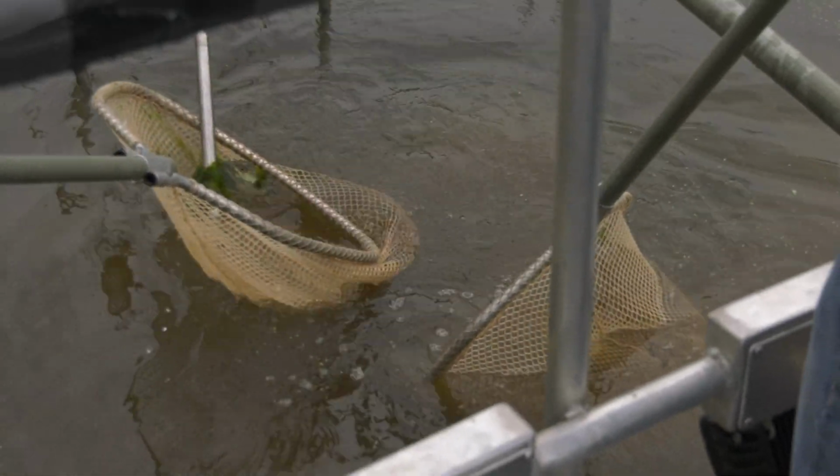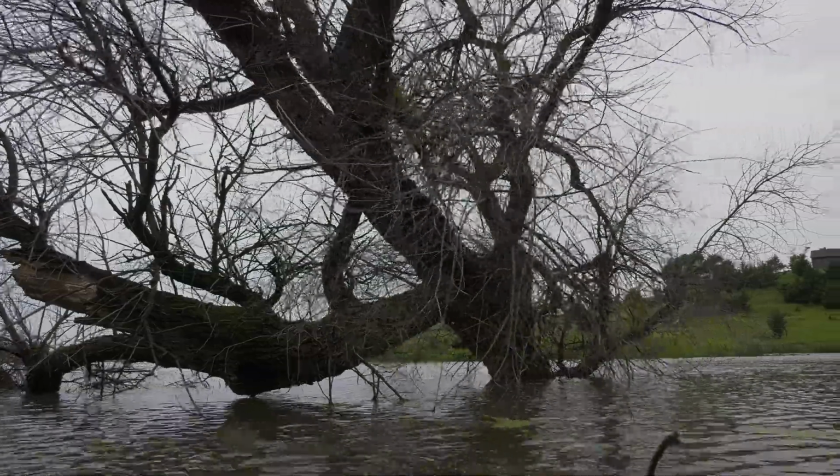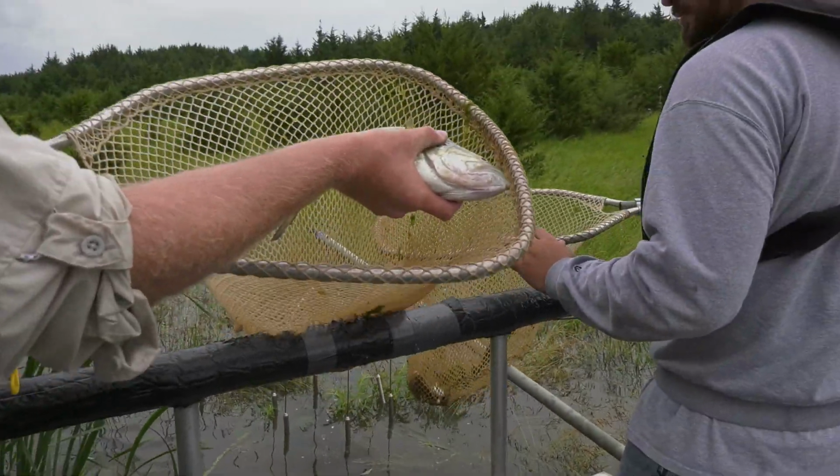So we're going in, we're devising another stocking plan. We'll probably be adding a lot of minnows, more bluegill, and maybe even another year class of largemouth, given that a lot of them from this spring's spawn might not be in here anymore after the flooding. So we're going to come in and restock, or stock some more. Then we'll come back next fall, shock it again, and see where we're at with it.